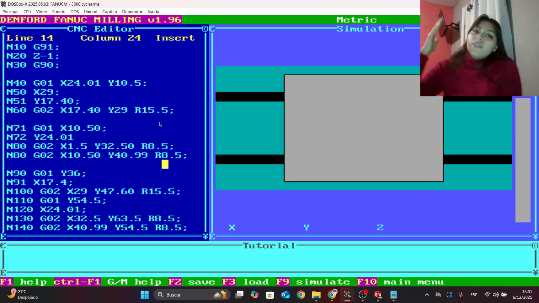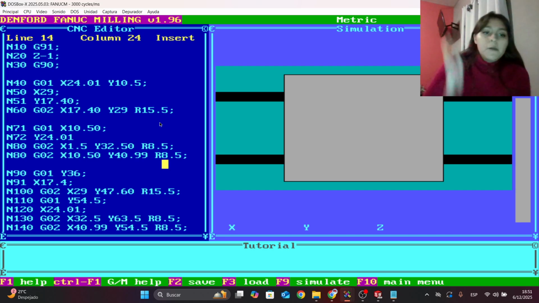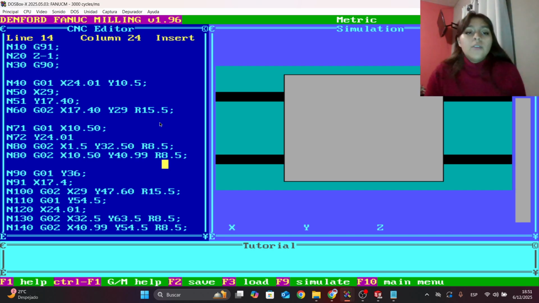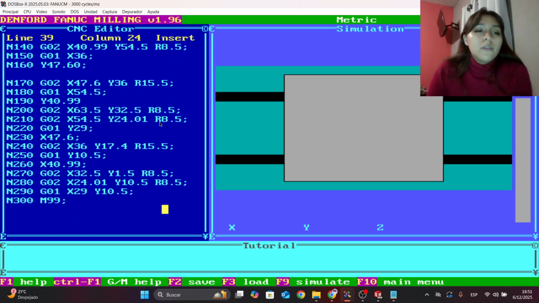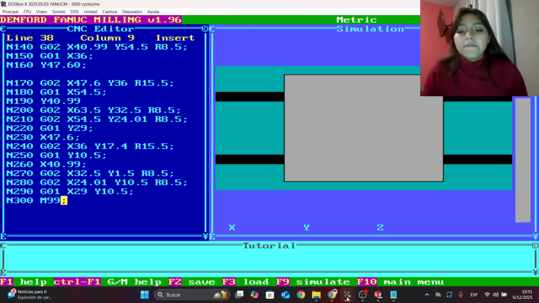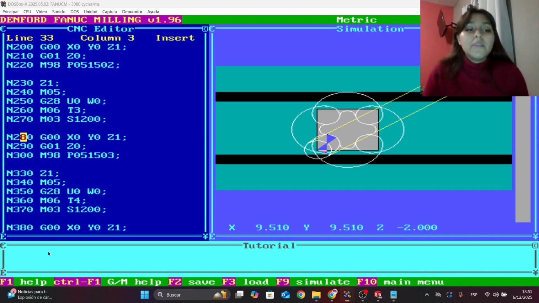They will go for the other side, or they'll go bigger or something like that. So I had to use 2 parts in every circle, well, most of them. And I already put the M99 to return to the main program. So we now save it. It's already saved.